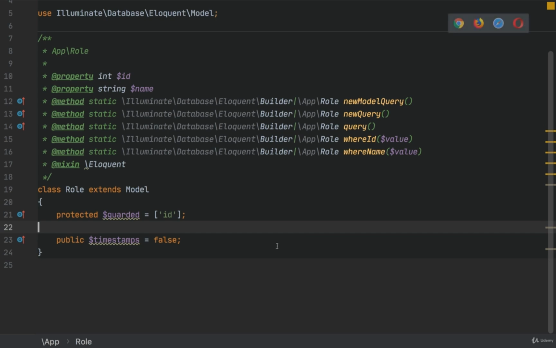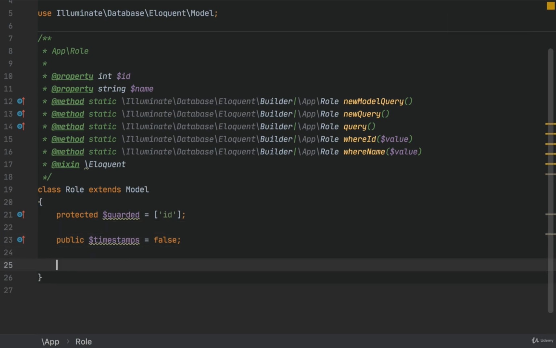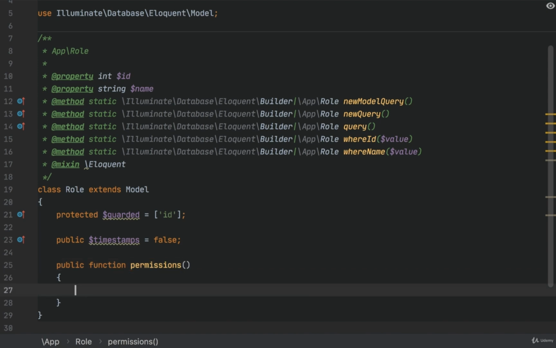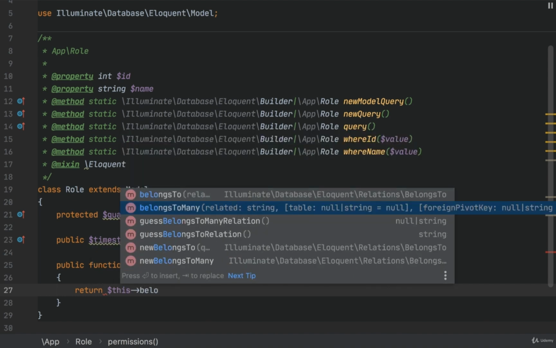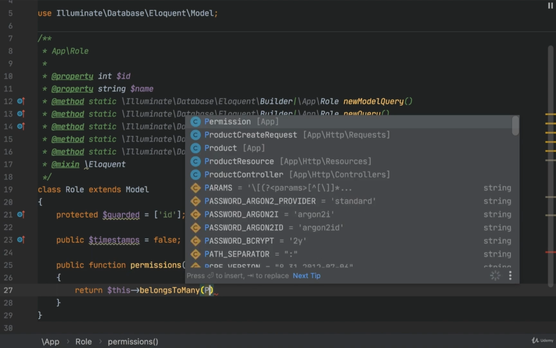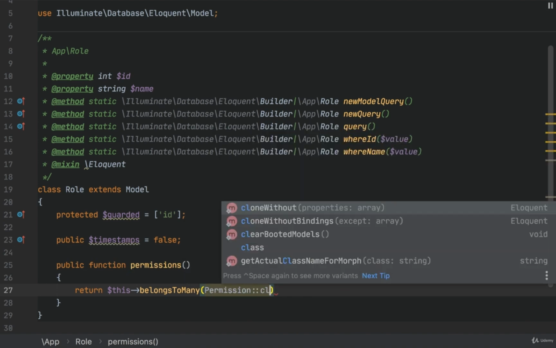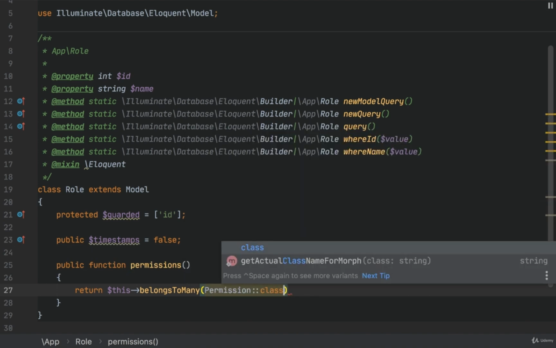Now let's connect the permissions with the roles. We'll create a function here, permissions, and we will return a relationship. The way to connect many-to-many relationship is by using belongs to many. The table that we want to have the relation is permission.class.